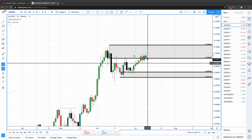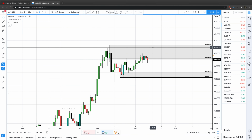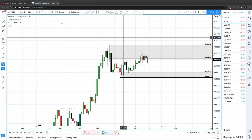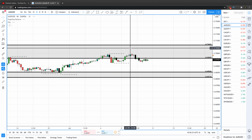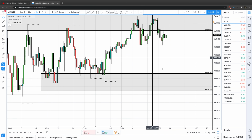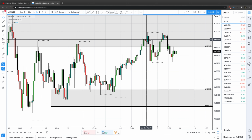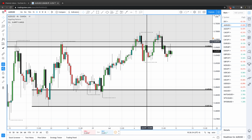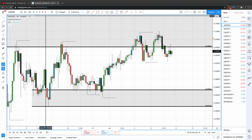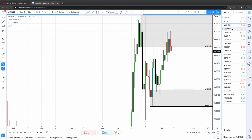supply zone. To me, this is a sideways trend. It's not really trending, I guess, but you know what I mean. It's a sideways market. So if I'm looking for anything, it would most likely be just a little scalp or like a 4-hour level. This is a good example here. You had a 4-hour level here. It broke, but you might have had a little day trade in there. Maybe right here. Actually, it did come and test it once. But yeah.